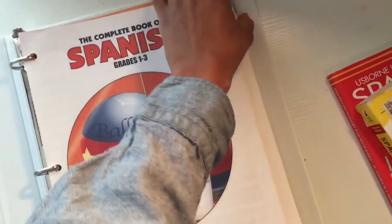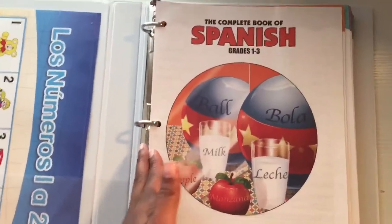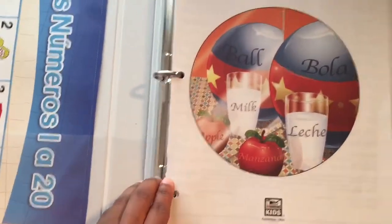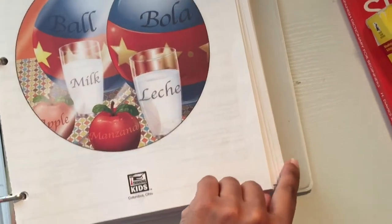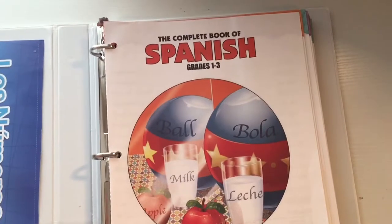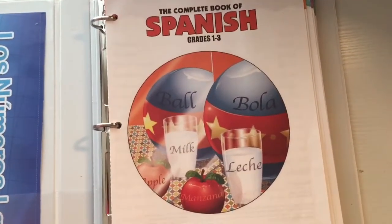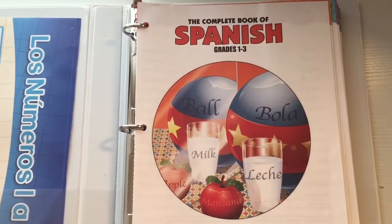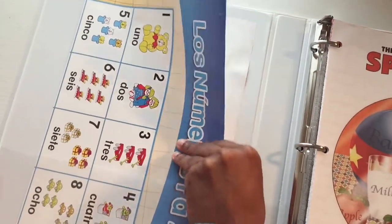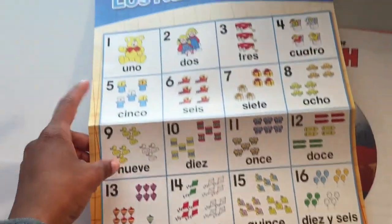here it is. It's all extra, I'm just gonna say ghetto, but I was too cheap to take it to Office Depot to get them to cut the spine off, so I kind of just did it myself. So some of them are poking out, but it is what it is. So this is the complete book of Spanish grades 1 through 3, and I got it from Amazon. I'll actually link it as well under this video. And it came with this poster here of the Spanish numbers.